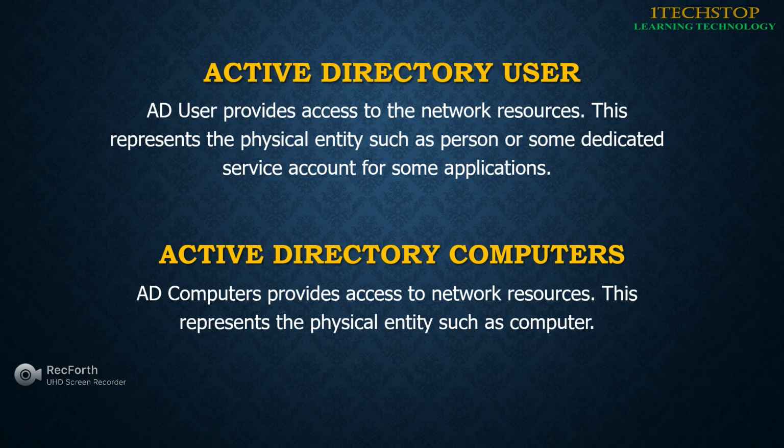So first, Active Directory user. Active Directory user provides an access to the network resources. So this is a physical person who is using our network resources. Like he is accessing the user profile, he is accessing the printer, he is accessing the shared files and folders. So Active Directory user provides all those access to these resources.